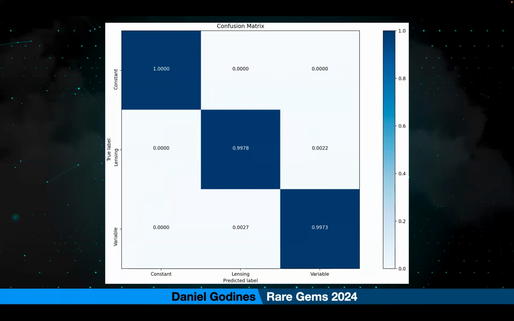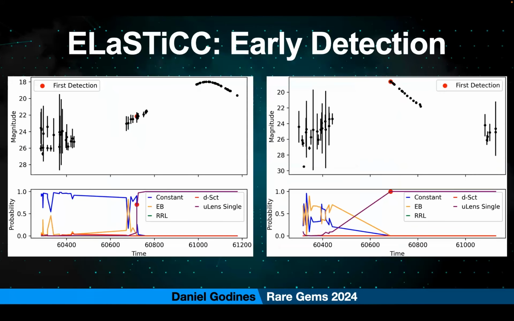Okay. And what we found that was very interesting was that we actually have early detection capabilities, despite the fact that we're training with full light curves. If we drip feed these two events from the Elasticc Data Challenge, lensing events, we find that in principle we would have been able to pick up these events had they been going on live. So that's encouraging, which is not something I was expecting. But again, we're training with full light curves, and yeah, we can detect these light curves at very early epochs.